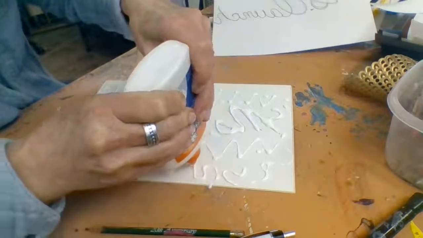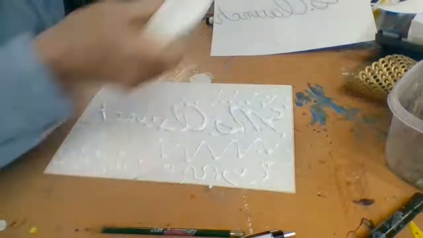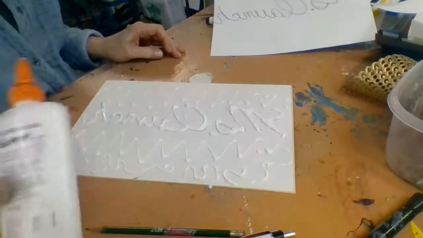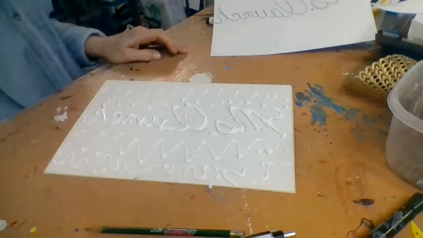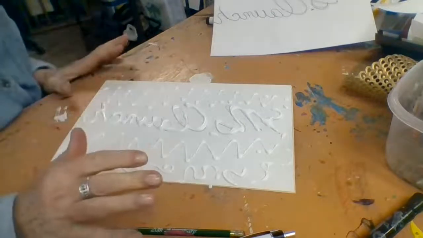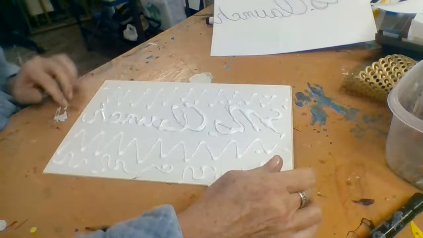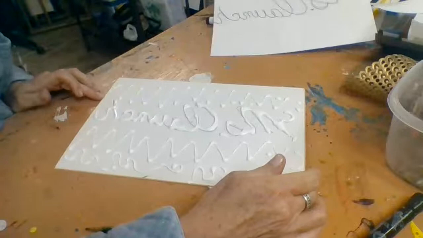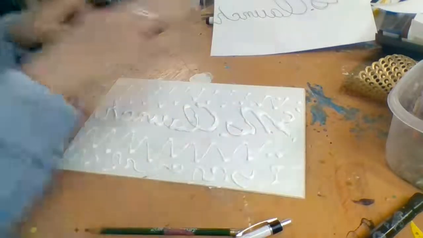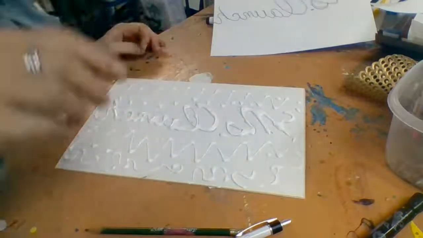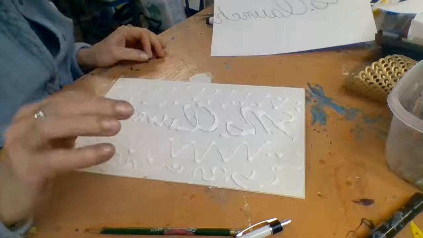You can really draw, you can draw it all out first if you have a real cool plan in mind. And then what you want to do is keep this flat and don't let anybody set anything on it. You don't want to smudge it. And when this is completely dry, you're going to be able to print it. And this will be your printing plate. Okay.